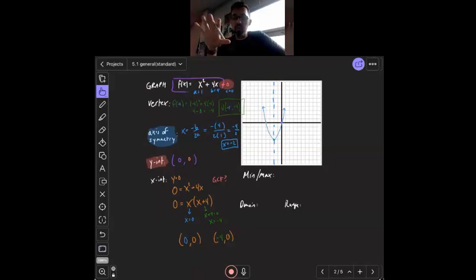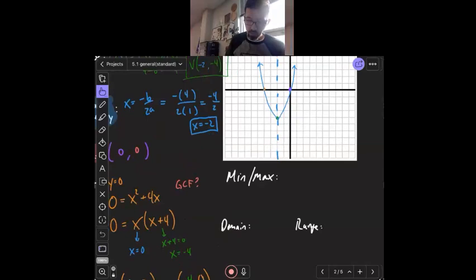So, once we have the graph, finding the min and max and domain and range is pretty simple because it's very visual. But when you guys are doing this in homework, it won't ask you to do all this other stuff and then find the min and max. It'll give you the equation and say find the min or the max of this equation. So how do you do that without having to graph it? Because doing all the graphing stuff takes quite a bit of time. Okay. So let's talk about how you would find it with a graph, and we'll talk about how you would do it without it. Okay.